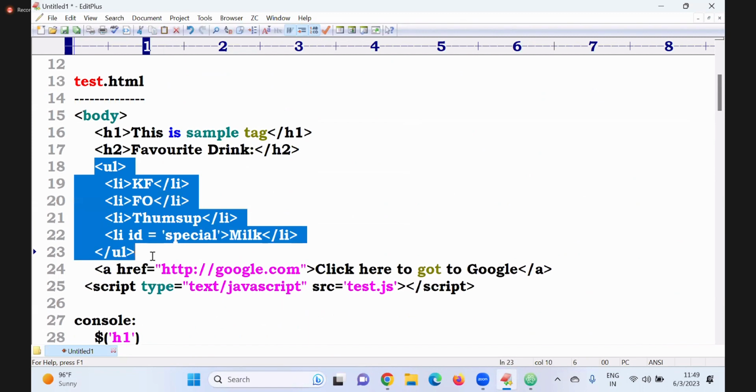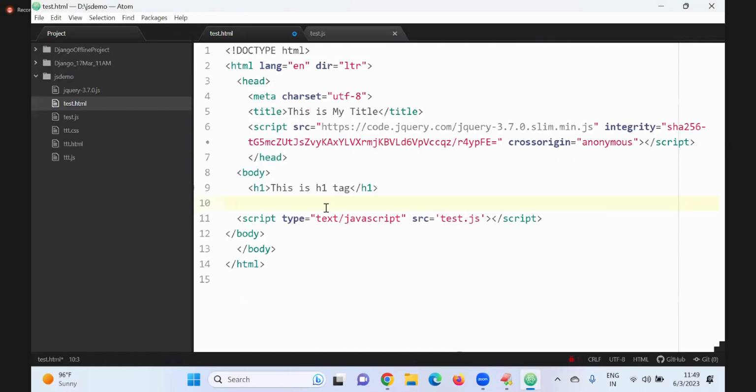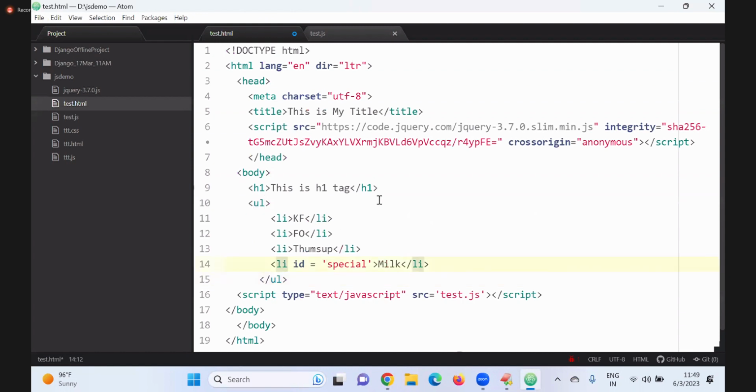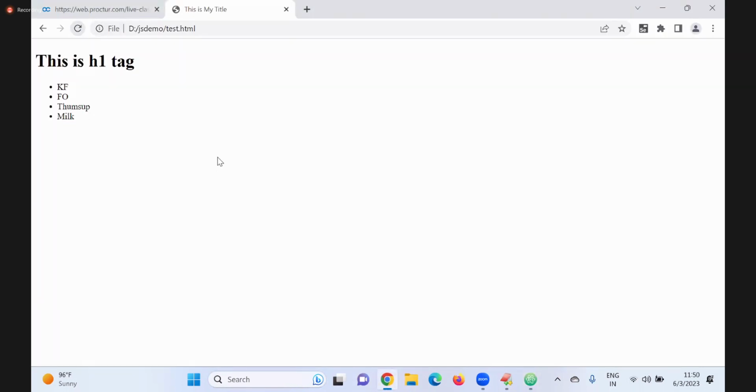Suppose this is the list available there. Whatever li tags are there, I want to increase the size of all the list items, the pixel size. How to increase it?